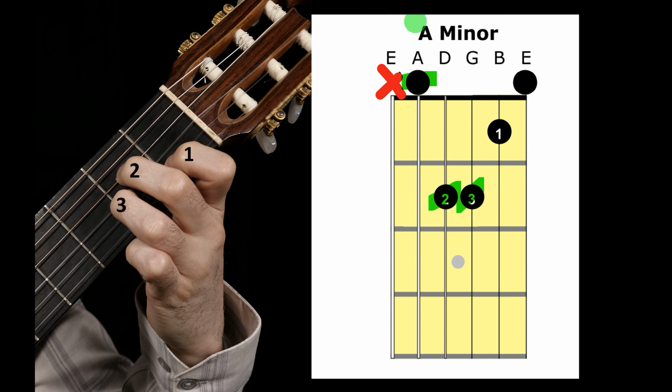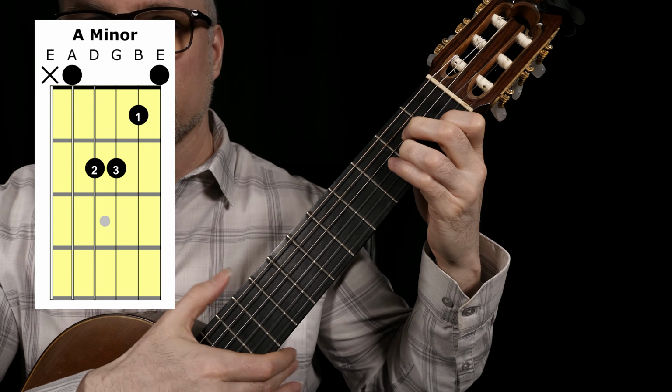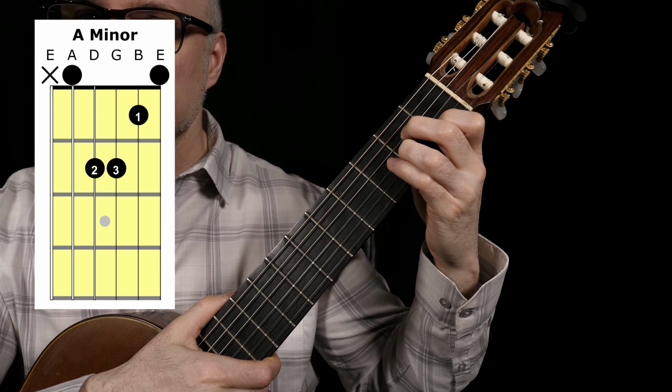And then on string B, we're going to use our 1st finger to play the 1st fret. And then finally, the E string is open. You don't have to push any of the notes, but you do play that string. So you put all this together and you strum from the A string all the way down to the little E string, and you have your A minor chord. This is your A minor chord from the live point of view.